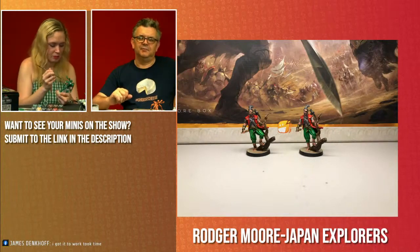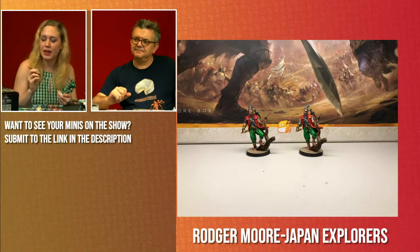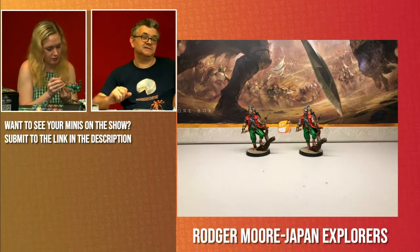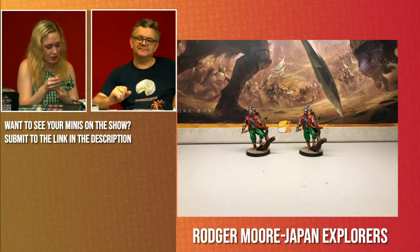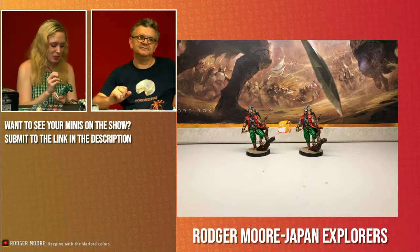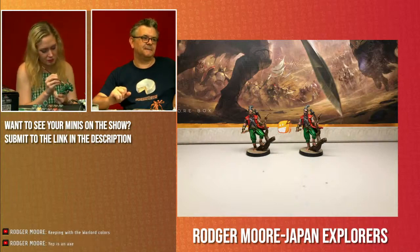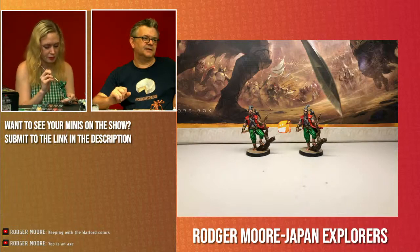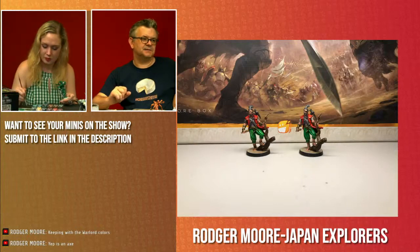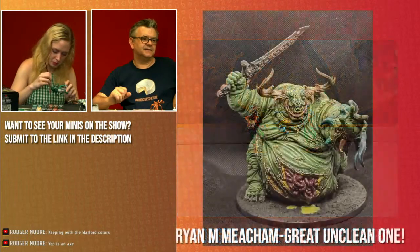Initially, I thought that was like a bird perched on the shoulder. Oh, is it? It's like an axe, like a pickaxe. Yeah. I felt a bit silly as soon as I realized it was a pickaxe, but it's looking good. It'd be an interesting kind of weapon, though. A bird type thing that becomes a pickaxe. Cool. But no, looking good, Roger. Nice work. Oh, Roger says he's keeping those in the same colors as the Warlord he painted up. Good, nice.